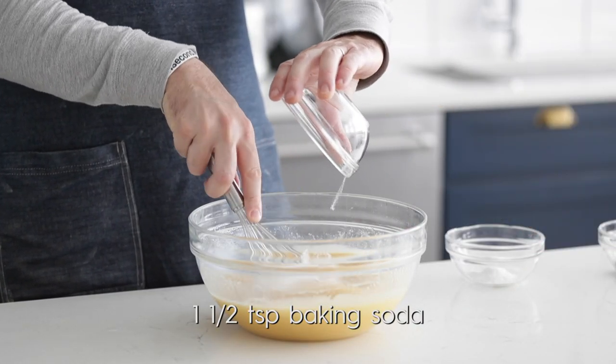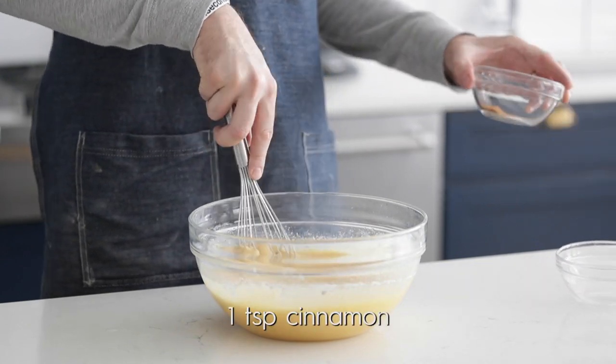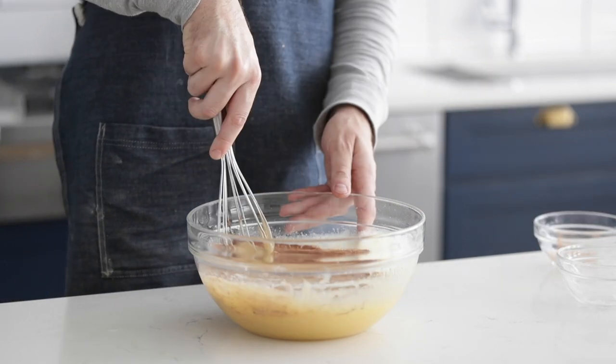Now add in some baking soda, followed up with some baking powder, and then a little bit of ground cinnamon — it is really going to help take this banana bread over the top in the flavor department. The reason I added the baking powder with the wet ingredients is because it will incorporate more evenly. Oftentimes recipes call for mixing all the dry ingredients together, but it becomes hard to mix without over-mixing. My suggestion: mix it with the wet. It will be that much better — you'll get a ton of lift. The bread will be light, fluffy, delicious. Just do it.